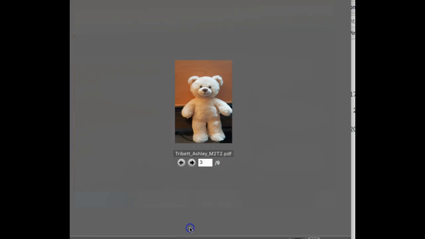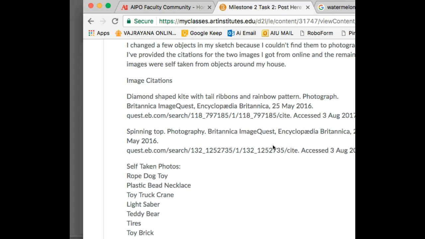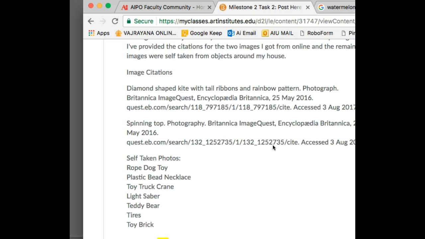Generally, you don't have to worry too much about resolution because your camera is going to automatically shoot at a resolution, even cameras that are lower resolution, well beyond what we need for this assignment. So that's always good to know. Unless you make a lot of changes to your camera and you want them low resolution. But even then, you're probably getting a good amount of pixels. So this is a tiny bit small. Is this one that you pulled off the internet? Let's see. Diamond-shaped kite. Spinning top.